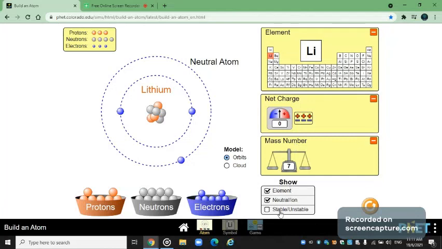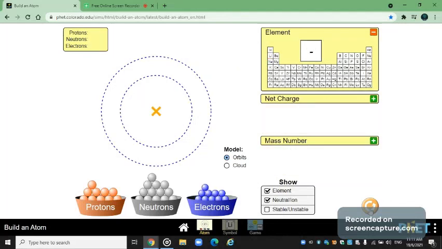Okay, oh my god, there was a lot of talking. Okay, I hope I've taught you something about building an atom. I hope you understand what I just said, because I have no idea what I just said, I was talking very confusingly. So what am I even saying? Blah, blah, blah, just forget it.